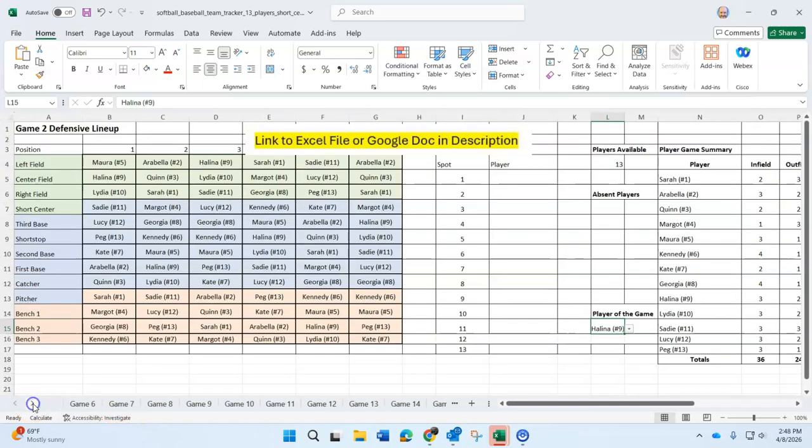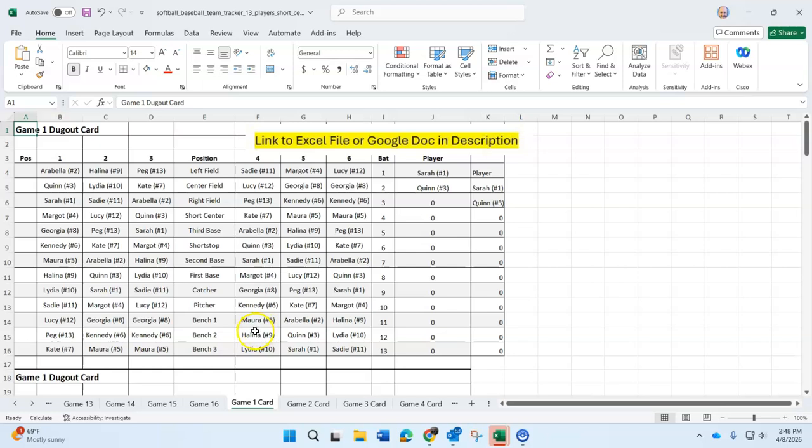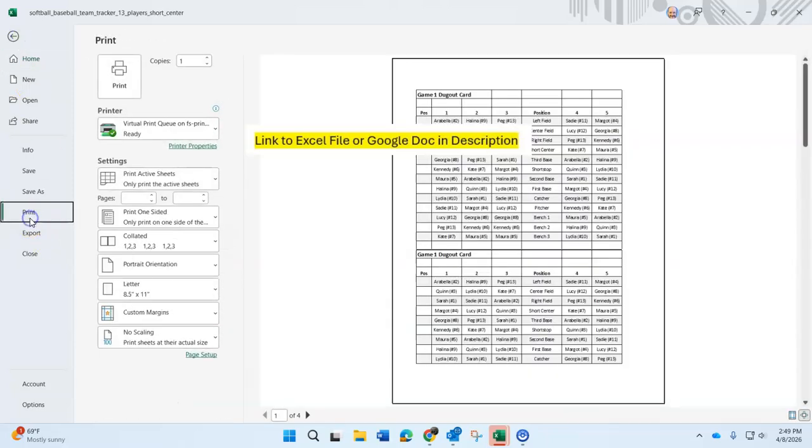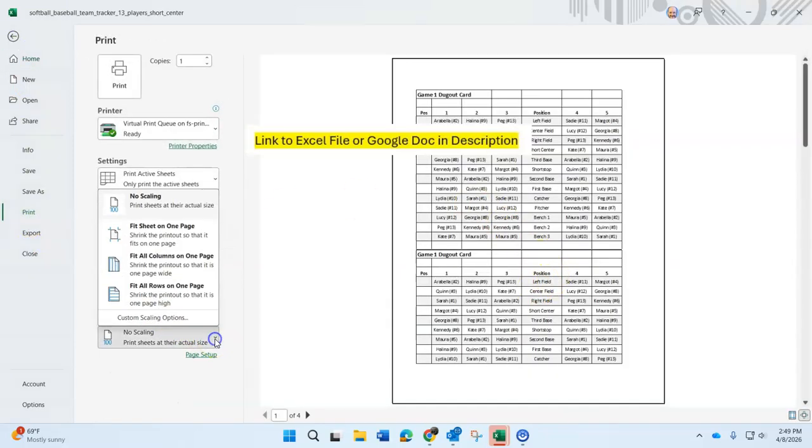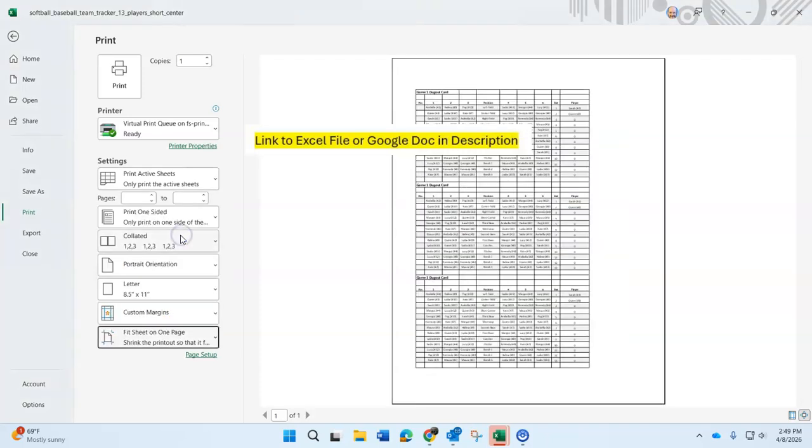The last thing I will say is that the game cards will be filled out, and this just makes it easier to print out. A couple features here that I have found to be really useful is that I put the positions in the middle so it's easier to track throughout the whole time. And then if you're giving this information to your Game Changer, their numbers are already in there. So anyway, you can print this off pretty easily as well, and then you can just give it to your coaches. It fits onto one sheet, and then as you print it off, every coach can have this, and so you'd be able to track which games they are.